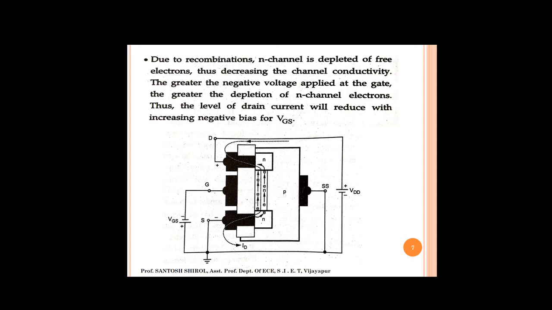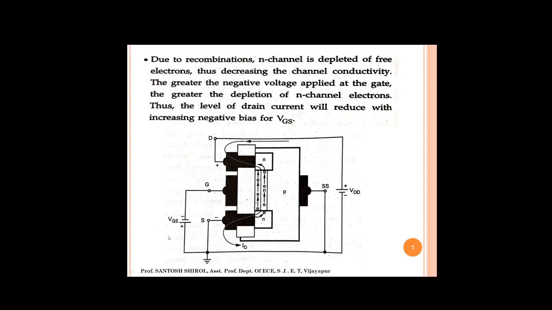This is the first case in which we made VGS 0 and VDD we are giving as some positive voltage. Now the second case we will take, in which we make VGS negative. Let us say for example we give -1 volt, and VDS or VDD we give as some positive voltage only. What happens when we give VGS negative voltage? Here we are giving positive voltage across the drain and source. Again there will be a force of attraction and a force of repulsion for the electrons, hence the electrons will be moving. There is no doubt in that.